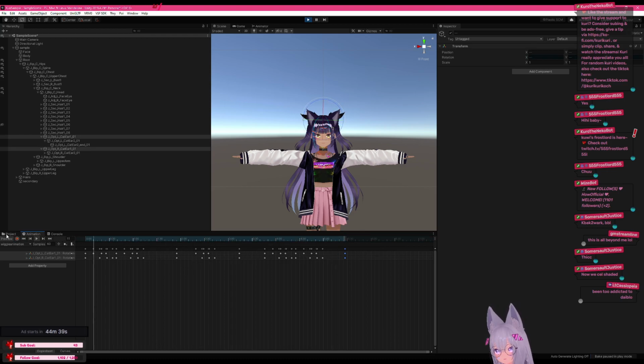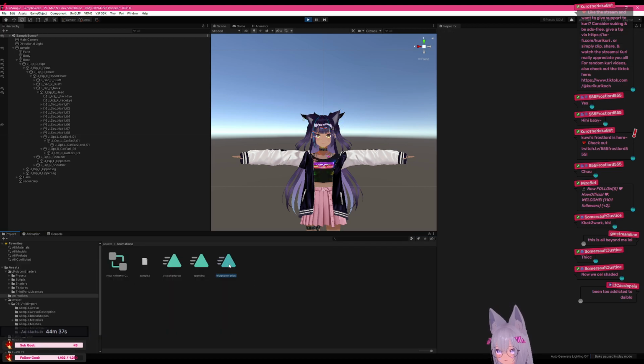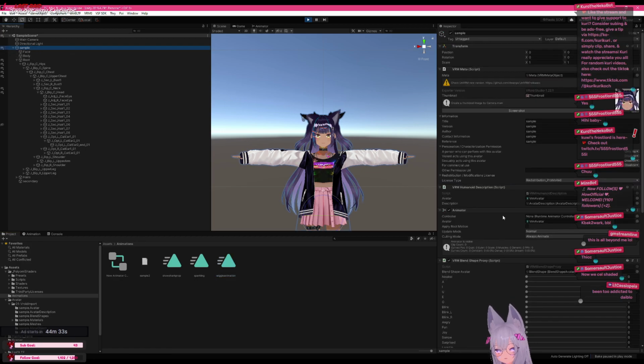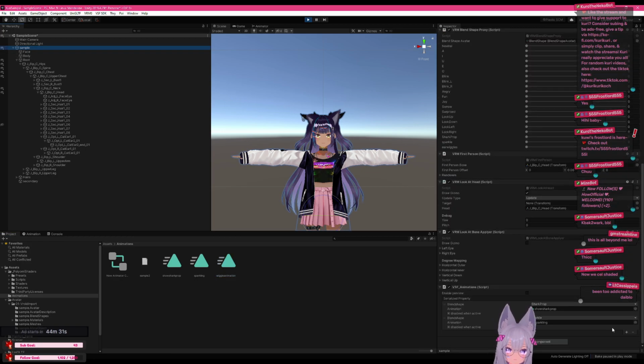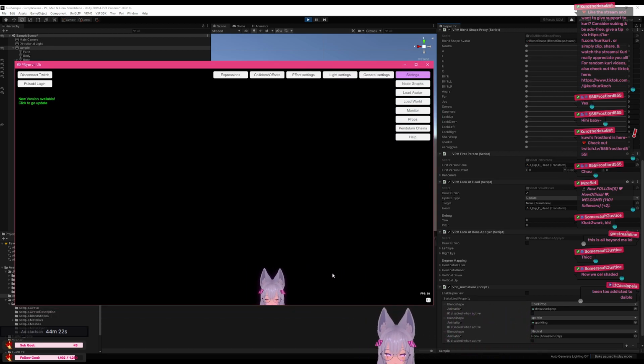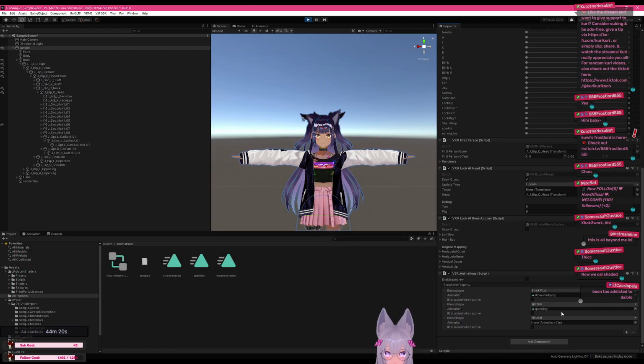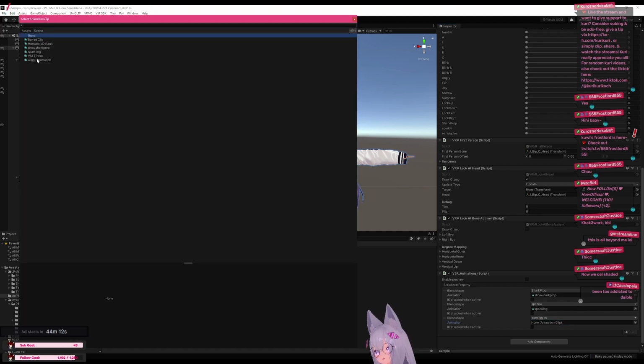So exit this. Okay, animation. Make sure it is looped. Go to samples. Add a new animation. We're gonna use the ear wiggles blend shape and the ear wiggle animation that we just made.